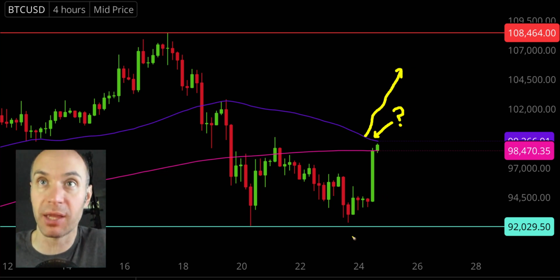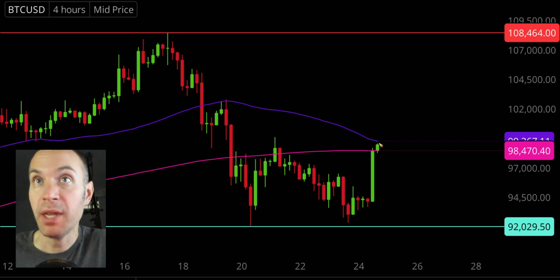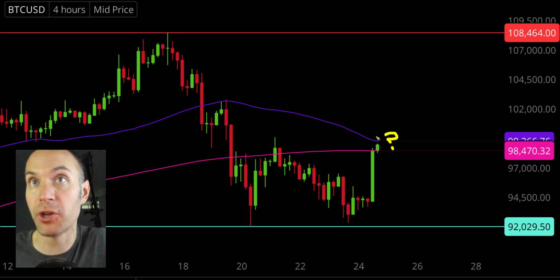All it's telling you is that this bounce in Bitcoin here has not only maintained those gains, but it's gotten that much stronger. So common sense will take you far in that regard. But like I said, in my opinion, that's where the question starts. Where's the price at relative to the purple line whenever you are watching this video? The further up above it, the more confidence you should have in this bounce, because that implies that the bounce has gotten that much larger.